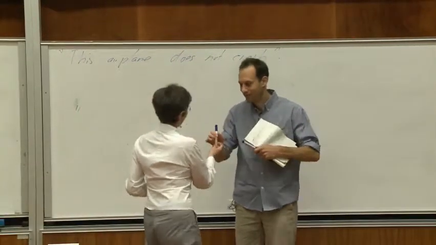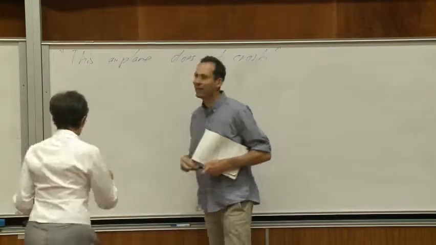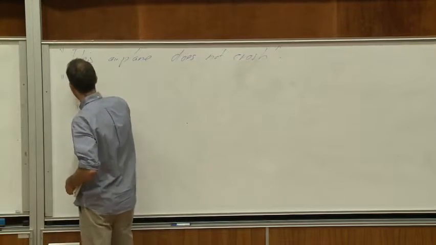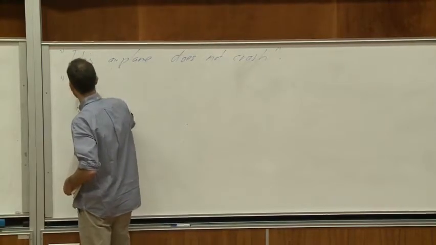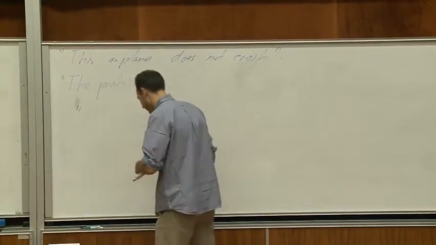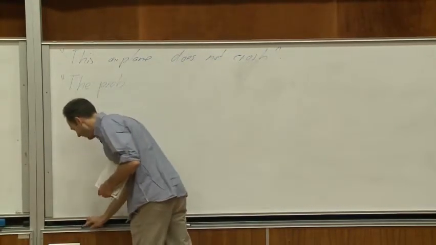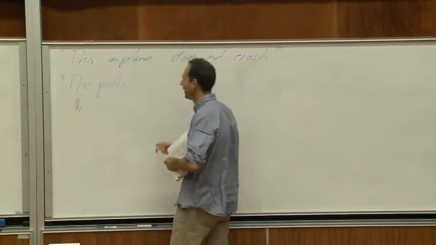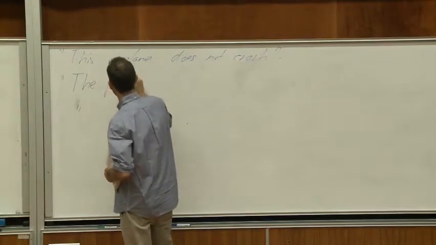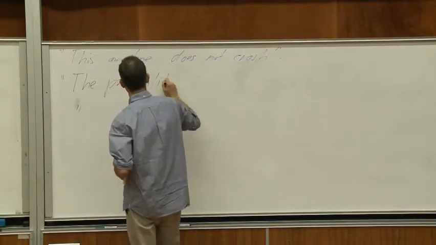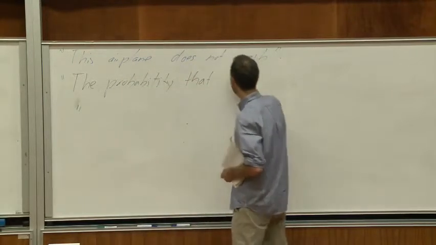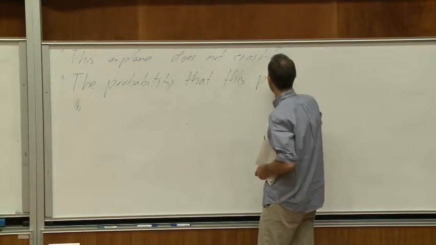A more precise statement here would be some statement potentially about some probability. So what one may say is the probability, okay, this is not really the probability that this pen doesn't work is also bad, but okay. The probability, and now I make two changes. So first of all, I introduce probability that this plane crashes.